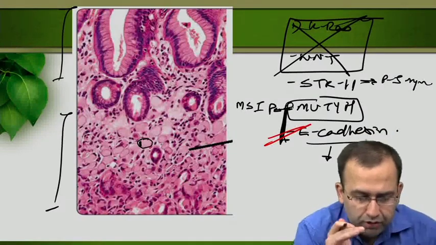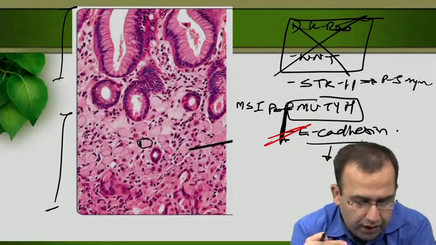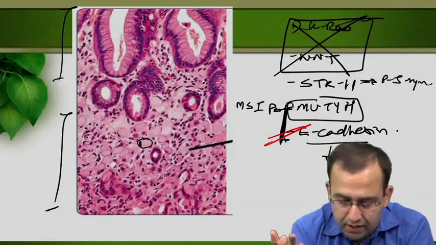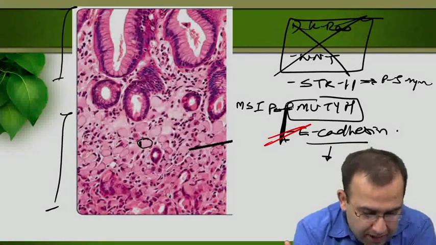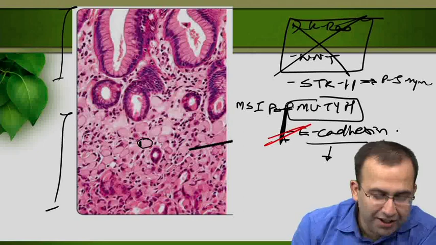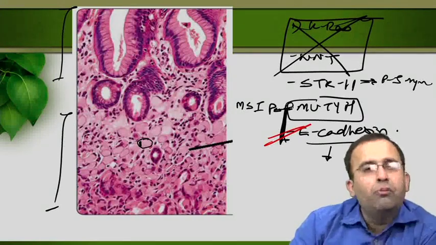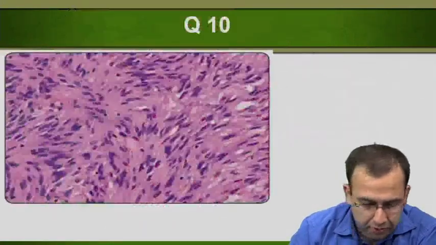Which other tumor of the body is also associated with E-cadherin? Which other tumor of the body? Guys, nobody studies this organ as well as us. Very right, lobular carcinoma. Breast is not a tumor, breast is an organ. Lobular carcinoma, breast. Though you were right about breast.